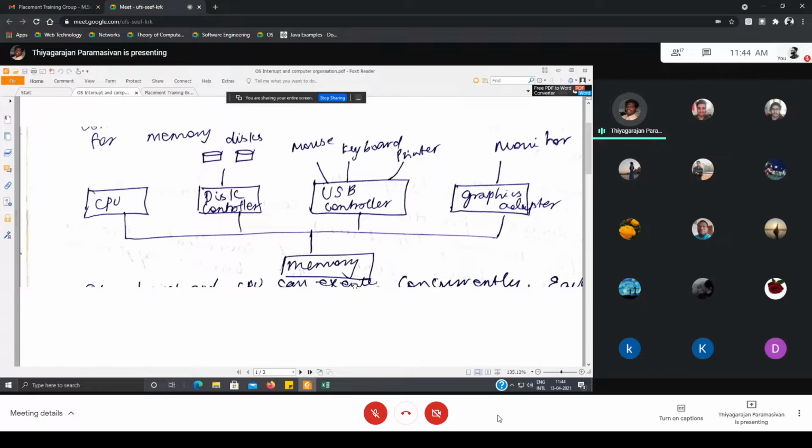The CPU has been waiting for the memory. Once the device controller has done its job, somehow it has to communicate with the CPU. This communication from the controllers to the CPU will be caused by an interrupt.